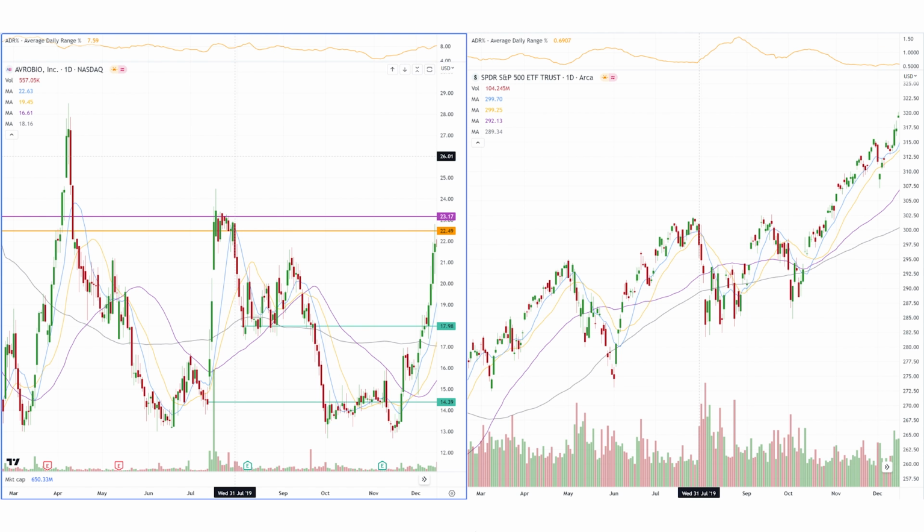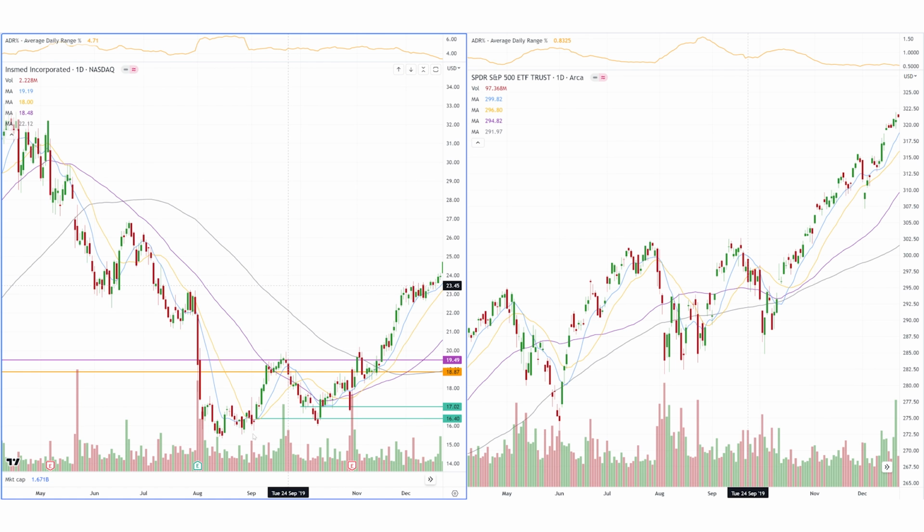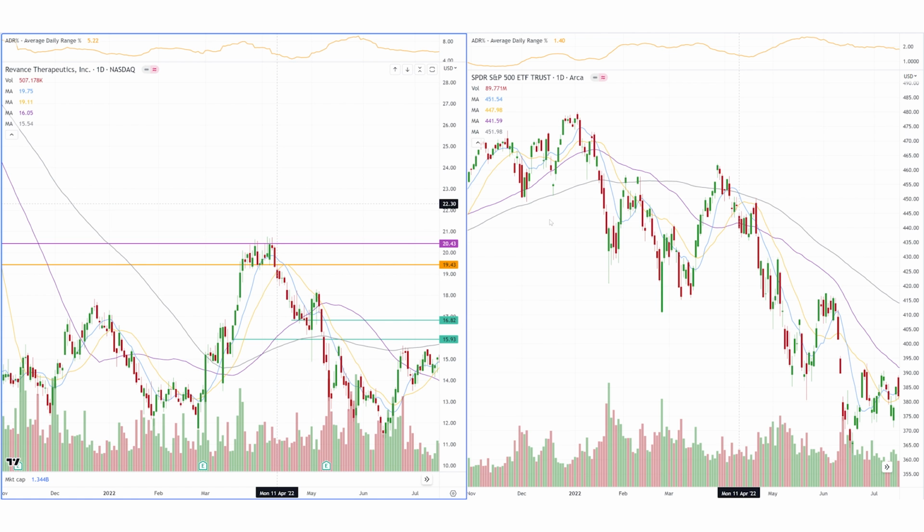The last cause of failure of the setup, market pressure, in 44.4% of the cases, also calculated by doing a side-by-side comparison between the individual ticker price action and the market. Here are a couple of examples. A nice move upwards, but then the market turns and the setup does the same. A nice momentum, the market goes into a downward move, the ticker does the same. Here is another example of a downtrend move on the overall market and the individual ticker losing momentum and moving downwards as well. So examples of market pressure on the individual stocks in biotech.